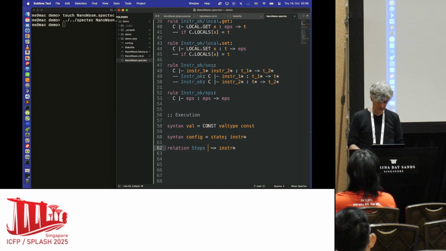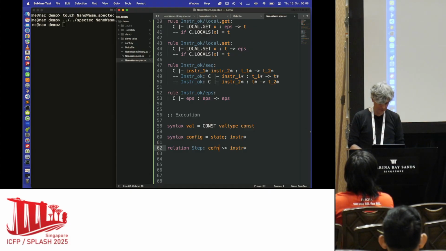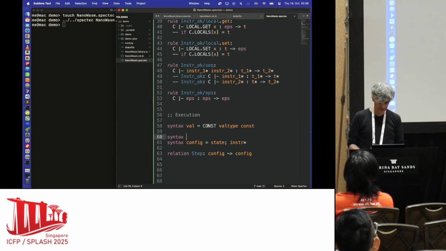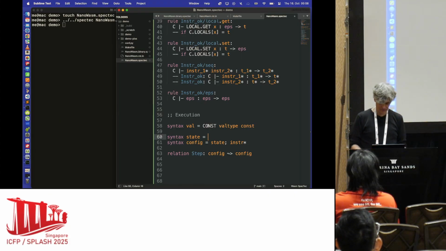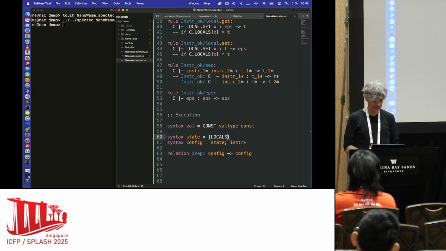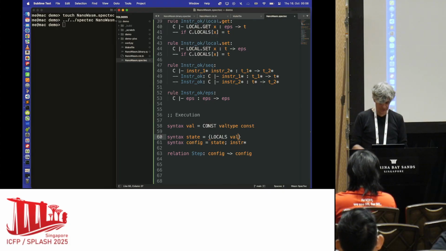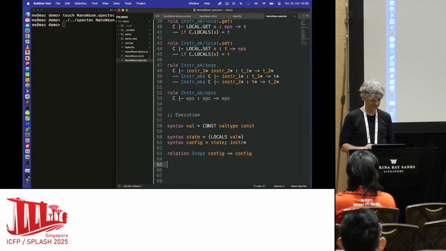And then the relation really is over configurations. So there's state here, so we have to define what that is as well. In our simple case, we can again use a record. We only have locals, and they're values, so this is just a sequence of values. That's our local state.